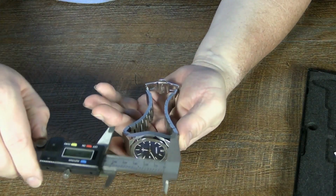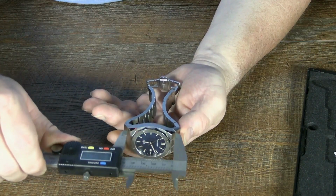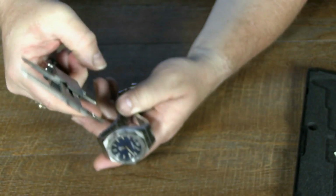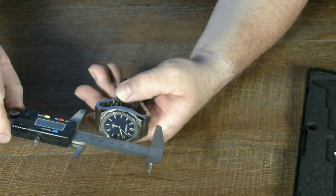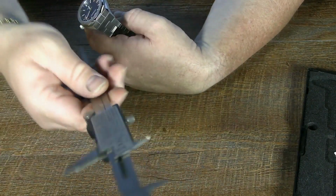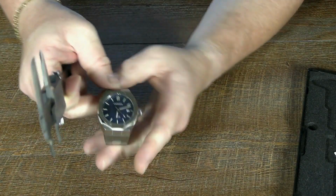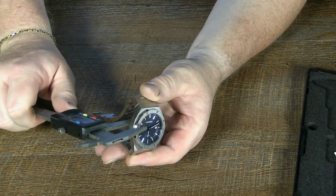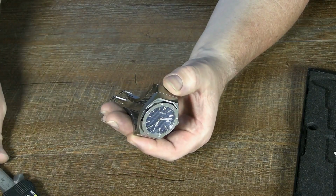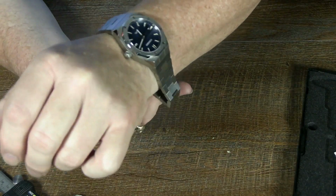And then let's see if we can get a lug to lug. We'll go from about here to here. 48.74 millimeters. And then we'll go to this other lug that fits in with the pins. I'll take that one too. So that's 58.76 millimeters. And then thickness, we'll take one on thickness. .11 on the thickness. Okay, so there's some measurements. I can't let that go without taking a few measurements. I don't care, but some people may, so that's the measurements, all right, guys.